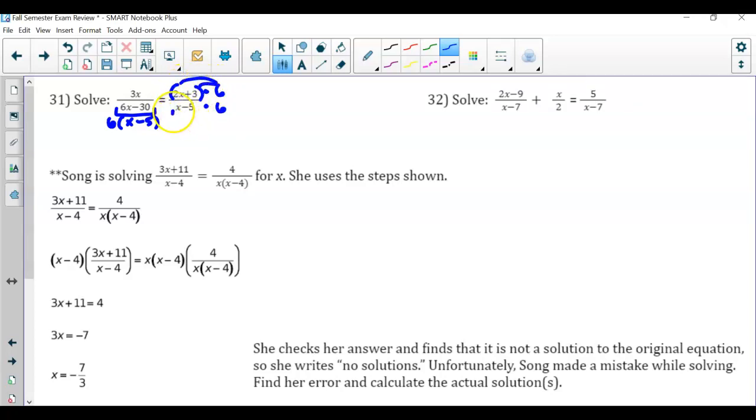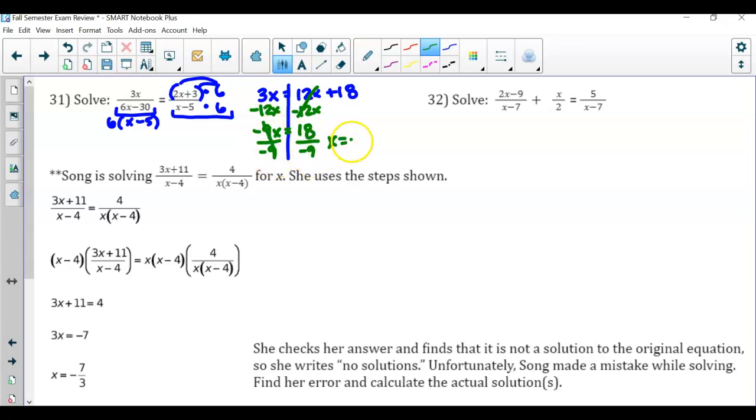That means once you have the same denominator, I can just set the numerators equal to each other. So this is the same as solving 3x is equal to distribute the 6. So now you have 12x plus 18. Now you're just solving for x. You have a multi-step equation. I'm going to subtract 12x from both sides, and the negative 9x is equal to 18. Then divide by negative 9, and x is equal to negative 2.